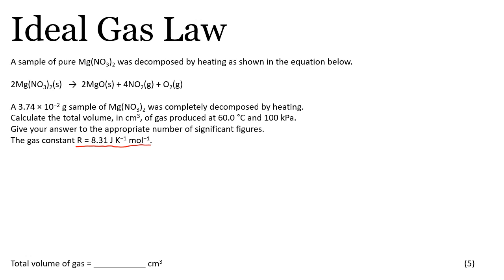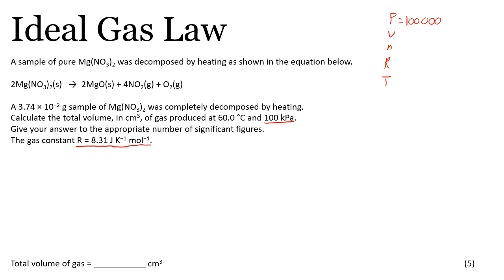As soon as you see it's an ideal gas law question, down the side of your page, write P, V, N, R and T. And write down the data given in the question. So we've got 100 kilopascals. That's not in the right units. We need to get that into pascals, so times by 1,000, because just like kilograms into grams, you times by 1,000. So 100 times 1,000, stick on 3 more zeros.